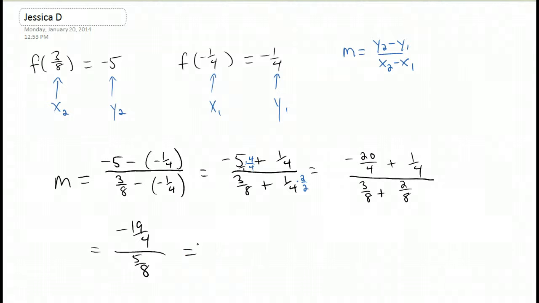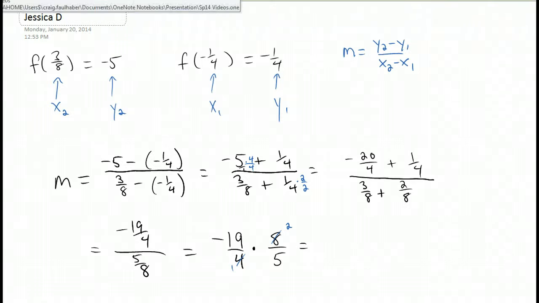Now this is a problem of dividing fractions, which you do by copying down the fraction in the top, multiplying by the fraction in the denominator, but flipped over. So instead of 5/8, we're going to multiply by 8/5. Now we can cancel, if we can here, yeah, this 8 and this 4 cancel, leaving a 1 with the 4 and leaving a 2 with the 8.